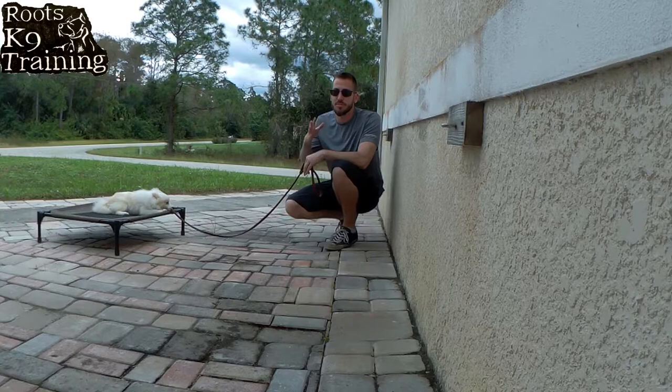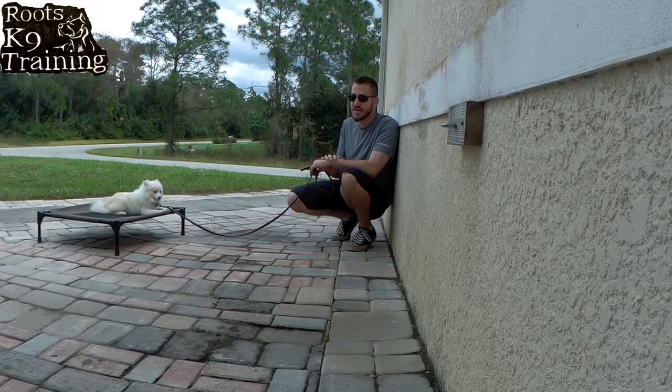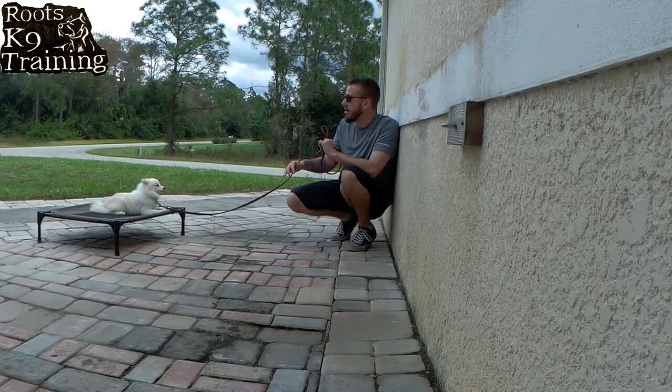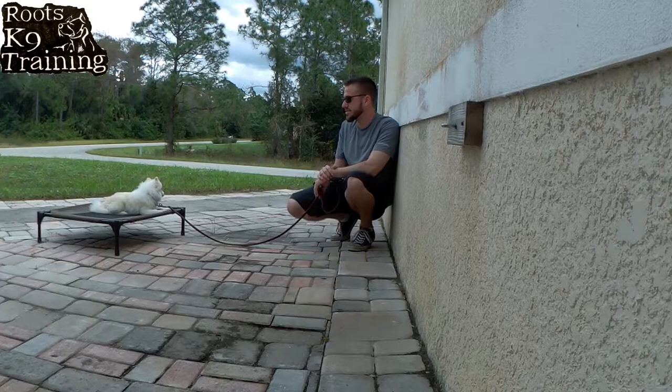Good place. So place is like a crate without walls, and it's something we can actually use. So you see her, hey, he's starting to lick or try to chew the bed. We correct him, and again, you see how easy it is to correct the dog. We're not yanking on the leash. We're really just giving a short tug to the dog. They're very sensitive. The smaller the dog, usually the more sensitive they're going to be, of course. So place is like a crate without walls, and it's very beneficial in the home.